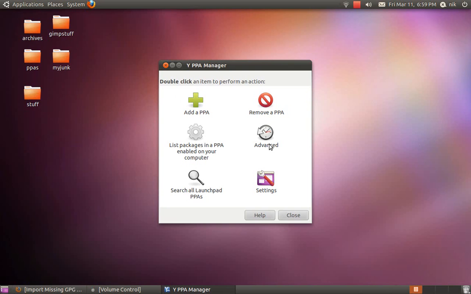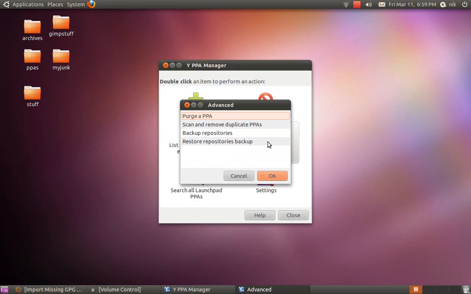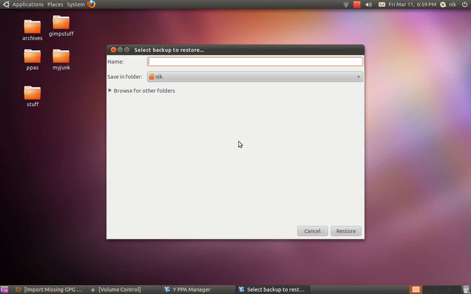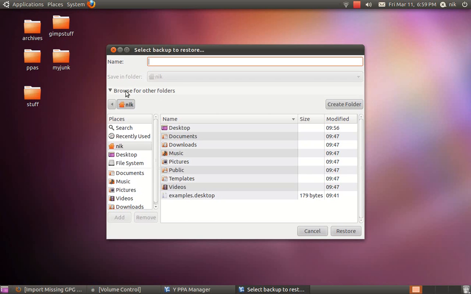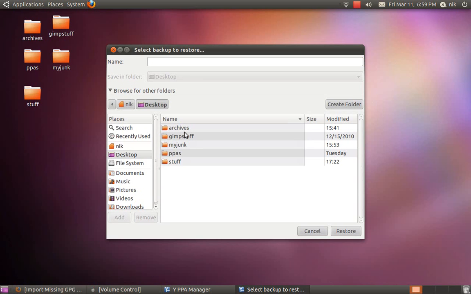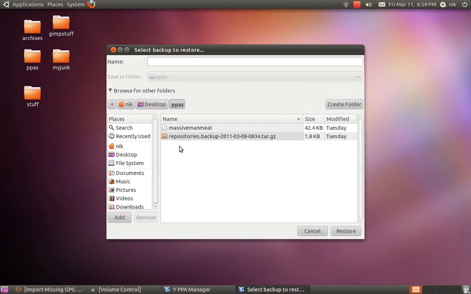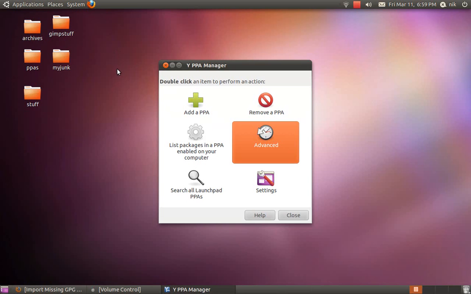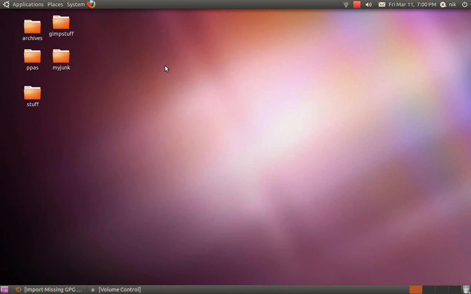But anyways, to add your backed up PPAs, just double click advanced and look for the repositories, restore repositories, and browse for the folder, I suppose. So it was on my desktop and here, so I just double clicked that and added it. But I had to go back, of course, and add the keys with the other way I showed you just right now.